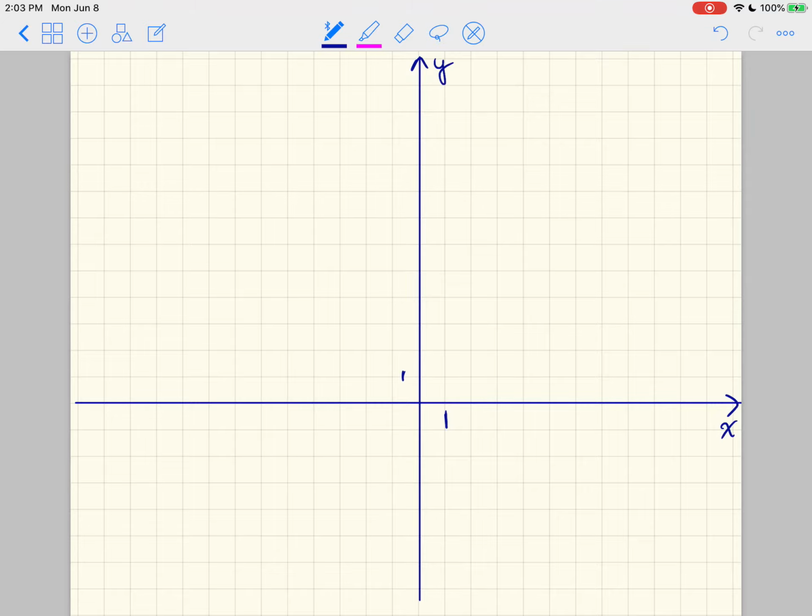Okay. I've already graphed the parent function for the square root of x, but I'll do it again very quickly. So g of x being the square root of x looks like this. We start at (0, 0). We go up 1 to the right 1, up 1 to the right 3, up 1 to the right 2, 3, 4, 5, up 1 to the right 7. That's as much as I can fit right there. And there's my square root of x. Okay, this should be a little bit more curved here. But there's the square root of x.